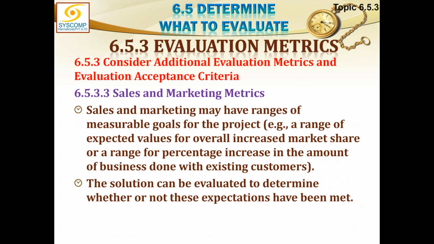Then there are sales and marketing metrics. Sales and marketing may have ranges of measurable goals for the project. For example, a range of expected values for overall increased market share, or a range for percentage increase in the amount of business done with existing customers. The solution can be evaluated to determine whether or not these expectations have been met.